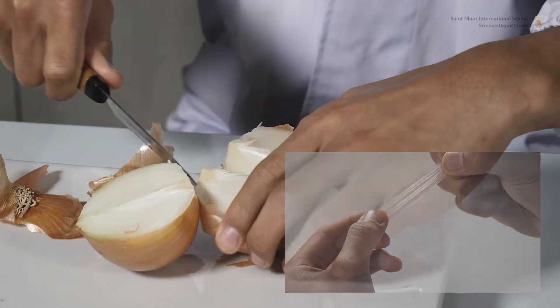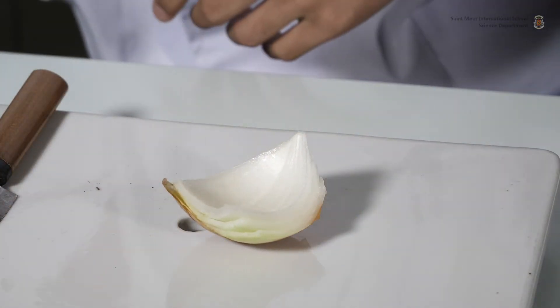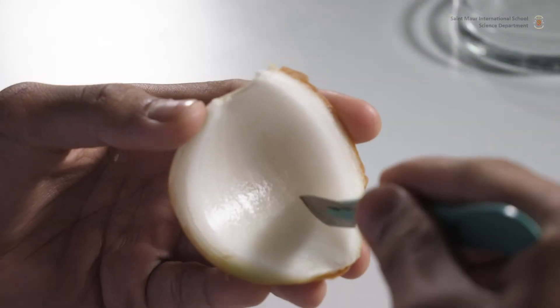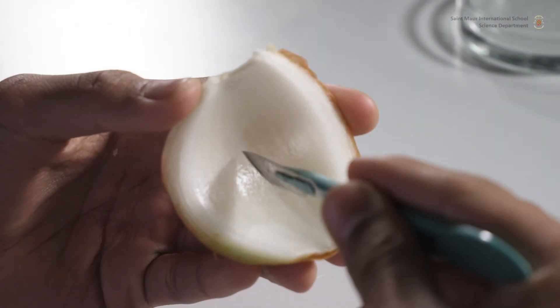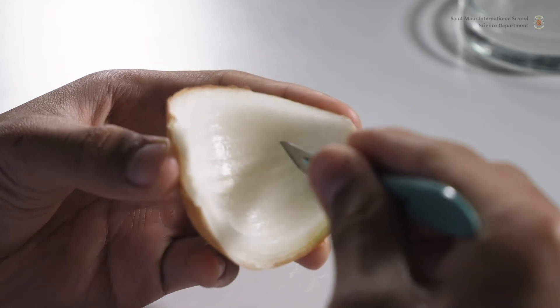Pick the third leaf from the outside, as it usually shows the best compromise between tissue maturity and integrity. Cut five millimeter wide square sections with a scalpel. No need to cut all the way through the leaf.